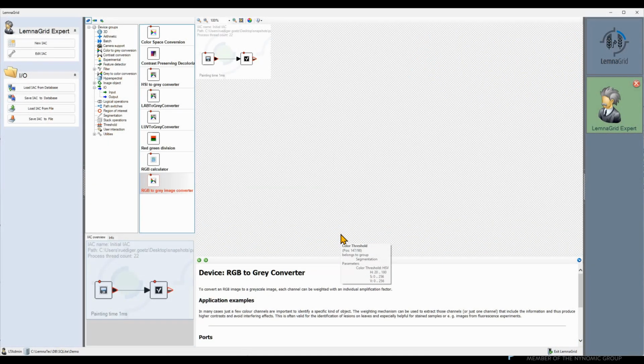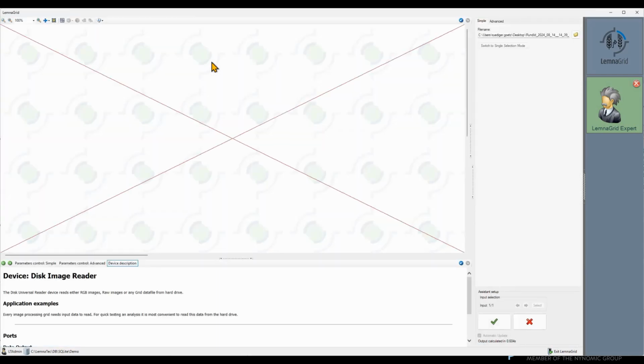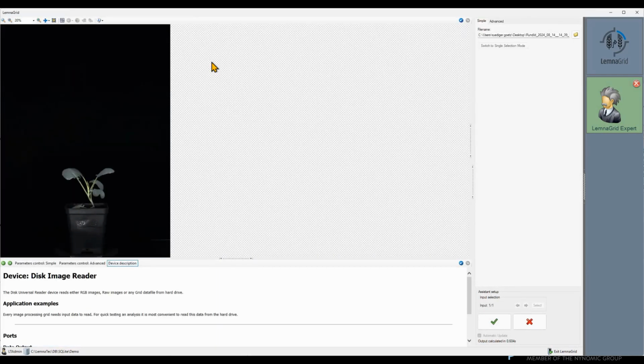The task we use as an example in this video is a bit more complicated and requires some additional tricks in the segmentation part. I've prepared a little grid as a starting point, as you see here. Let's check our input images first. We would like to know the plant size of the leaves without the stems. Hence, we need to be very careful to select the colors in the nearest neighbor color separator.